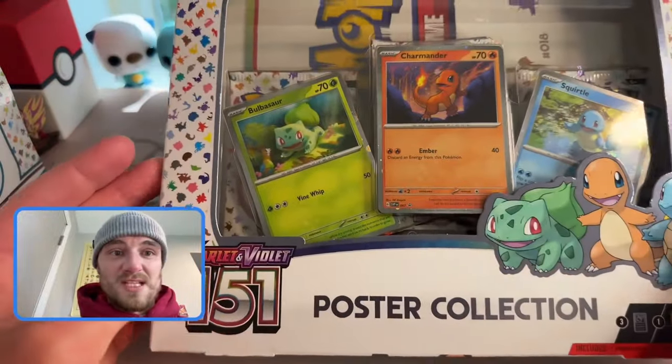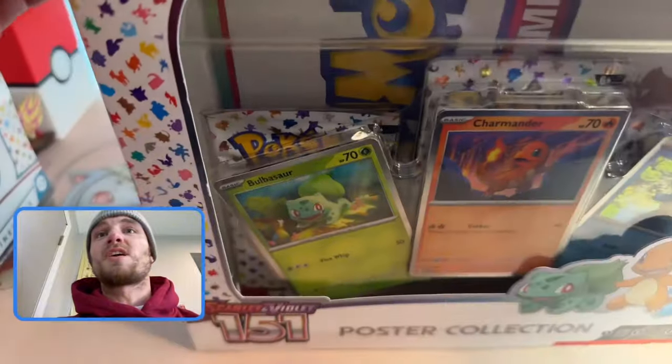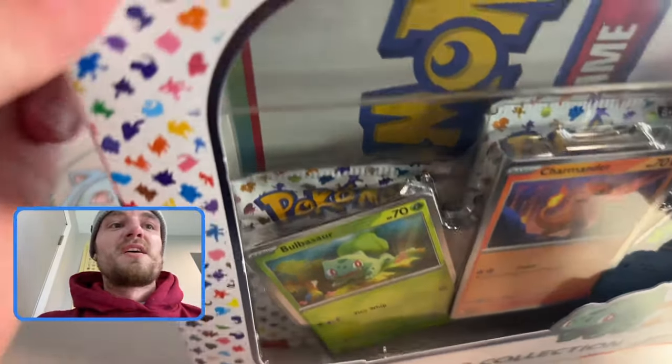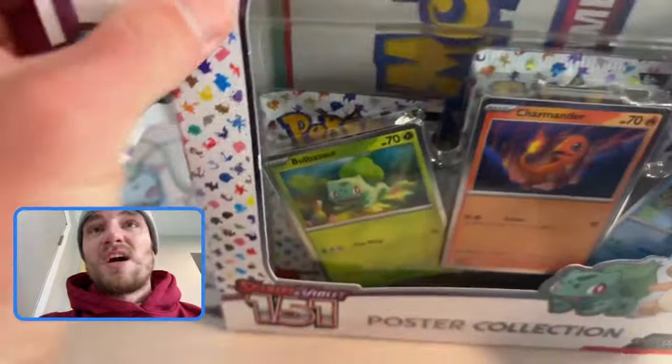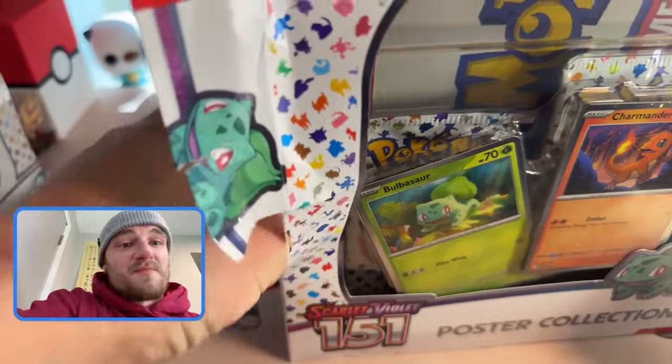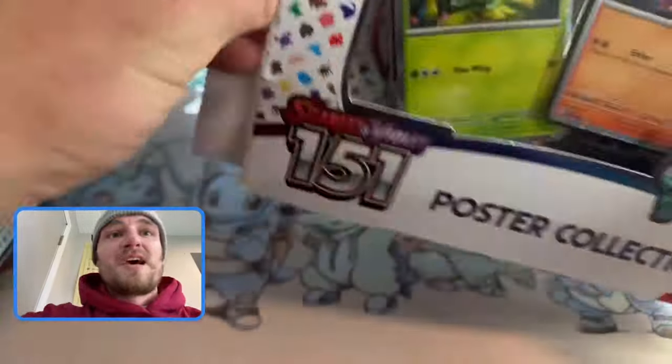All right, Poke people. Now we're gonna move into the 151 poster collection box. All new Pokemon 151. And we're gonna see if we can get one of these God packs. I'll be happy with the Venusaur line. I'll be happy with the Blastoise line. I'll be happy with the Zardy Boy line.